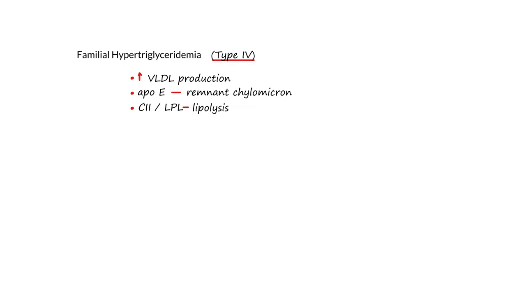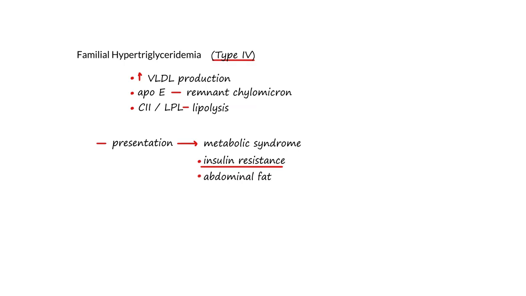When we take a look at what the patient looks like, the phenotype really looks a lot like metabolic syndrome. And remember, metabolic syndrome is the scourge of the Western diet, in which it starts with insulin resistance, or hyperglycemia, if you want to call it that, plus we've got that fat, which is central, over the abdomen. It has hypertension. It has the abnormal lipids of increased triglyceride and decreased HDL. So familial hypertriglyceridemia sure looks a lot like that when you see those patients.